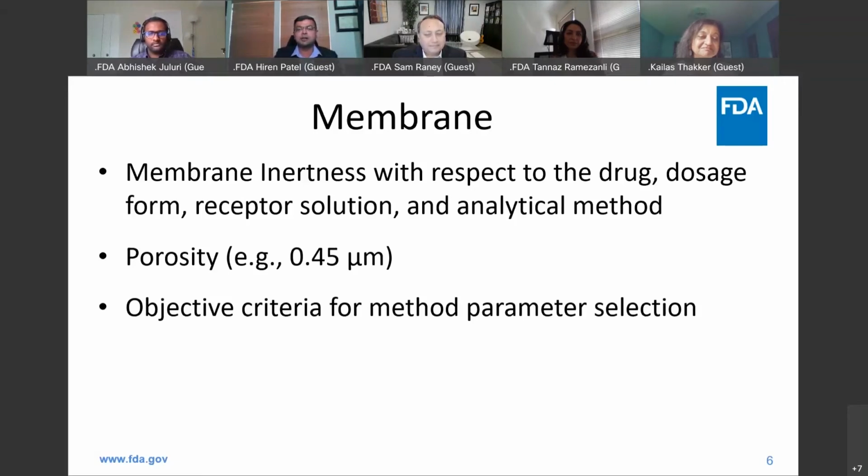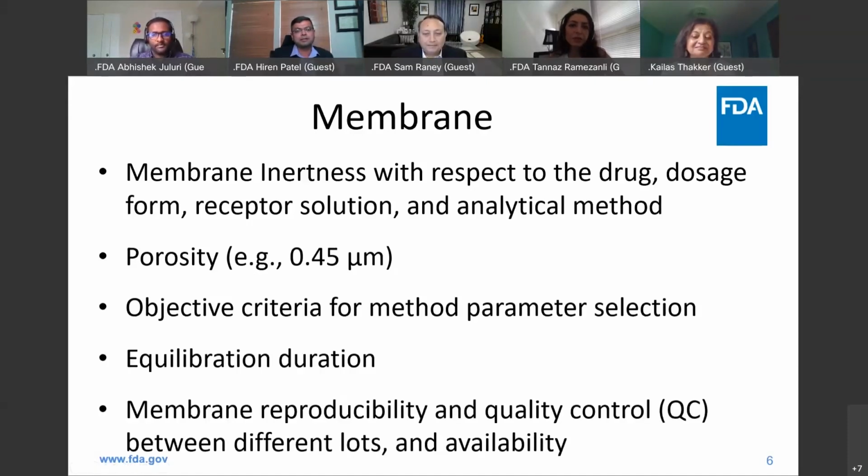And you also have to consider that you're going to go for the 150% dose depletion. So it's not just one thing. You have to consider multiple parameters to figure out which receptor solution and which membrane you want to pick and move forward with for the validation. Yep. Okay, thank you.